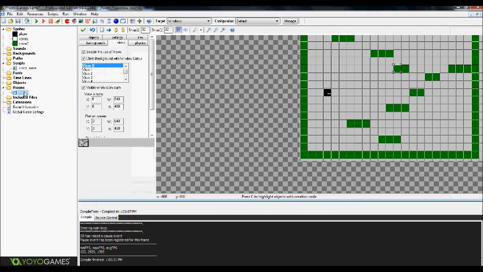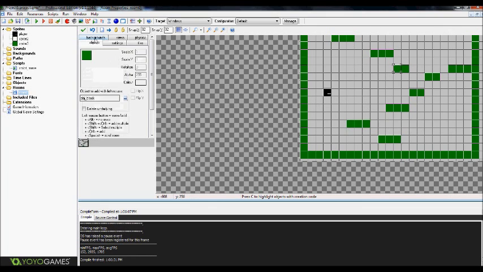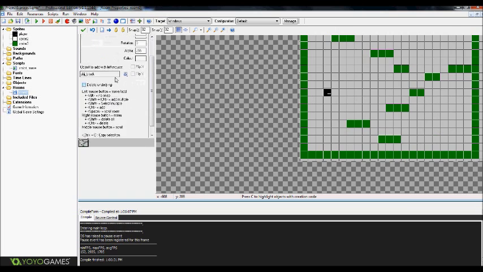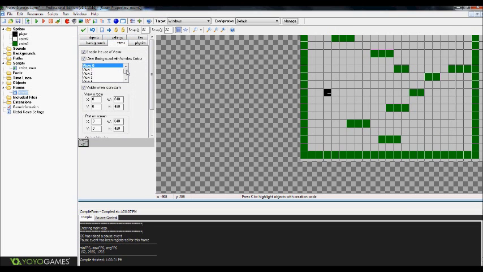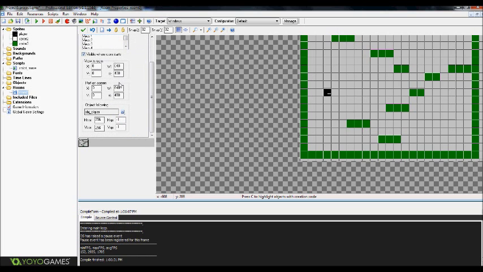Now there are a few other things that you do need to do. Of course, first of all, you need to place your player and place little blocks wherever you want to create a ground. But another thing you want to do is go into your views, and depending on what you're using, this is just an example, you're going to want to use enable views, visible when room starts, 640 by 480 is normal, that's fine.